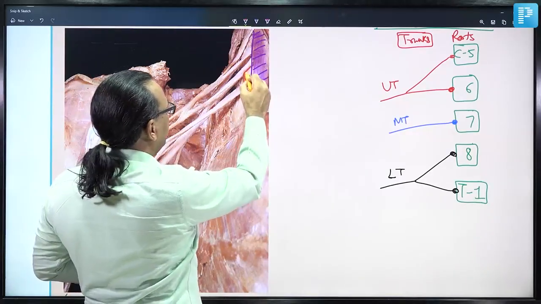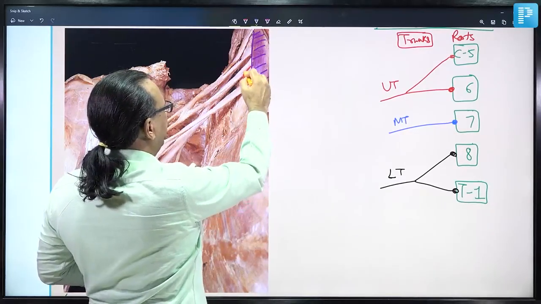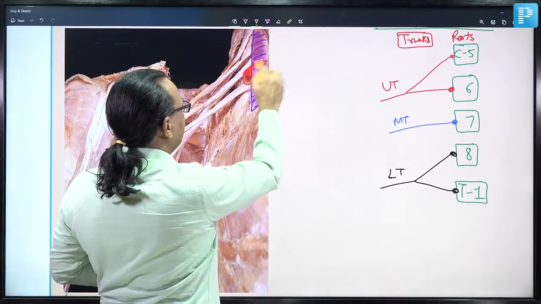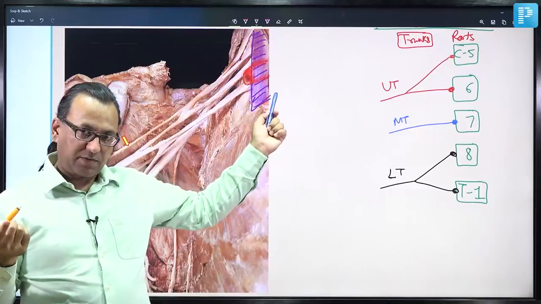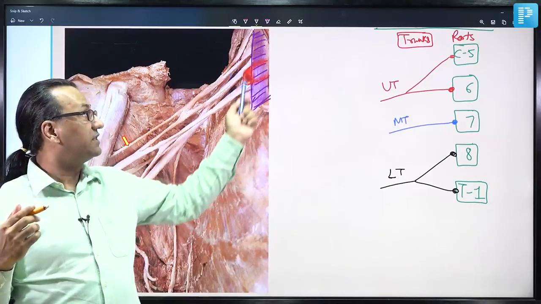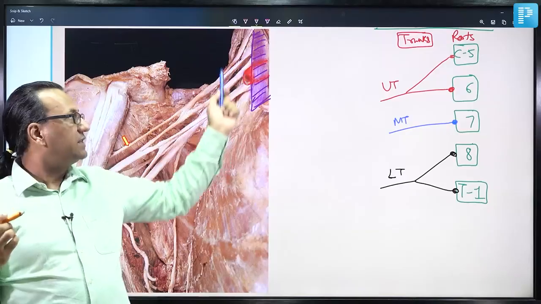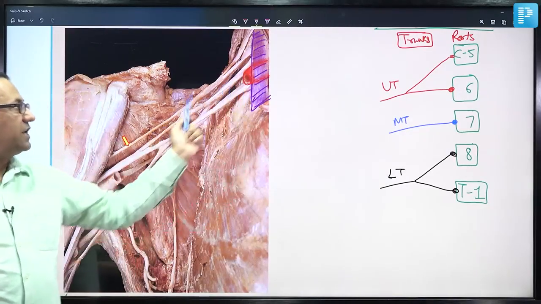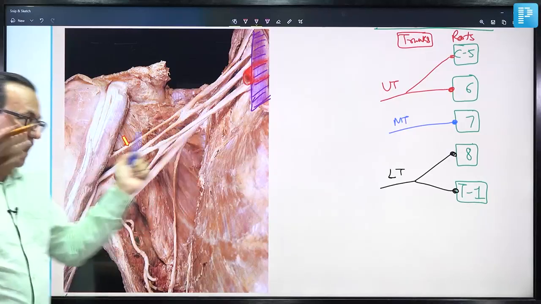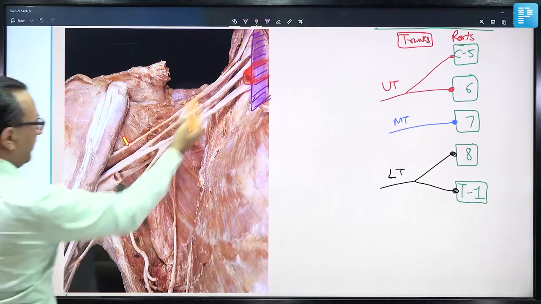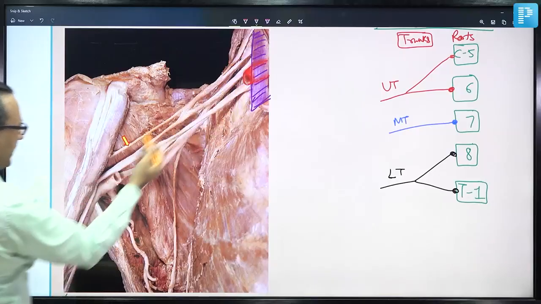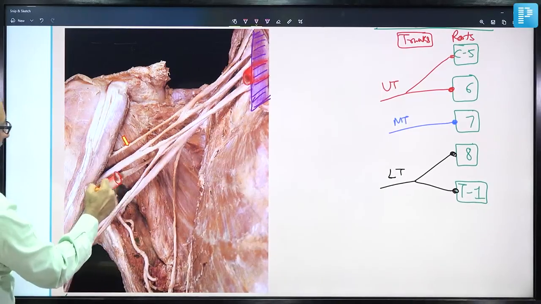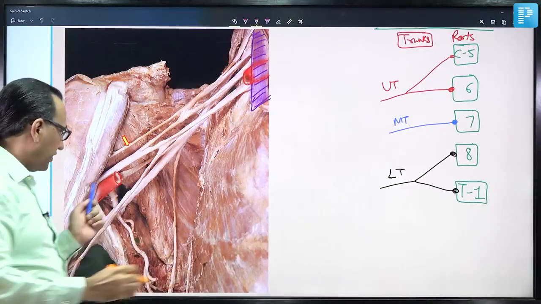Now here is the subclavian artery. The subclavian artery was actually passing behind the scalenus anterior muscle. That will be the second part of the subclavian artery. The third part of the subclavian artery lies distal to the scalenus anterior muscle. As the subclavian artery crosses the first rib and enters the axilla, it becomes the axillary artery. That axillary artery has been removed but is partly seen here. So this is the continuation of the axillary artery, which itself gives some branches we need to focus upon.